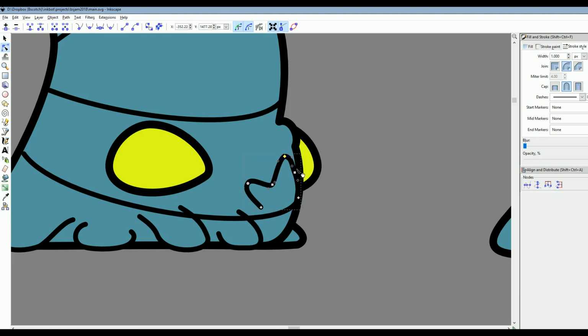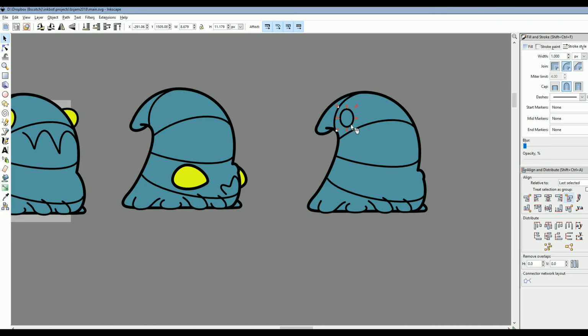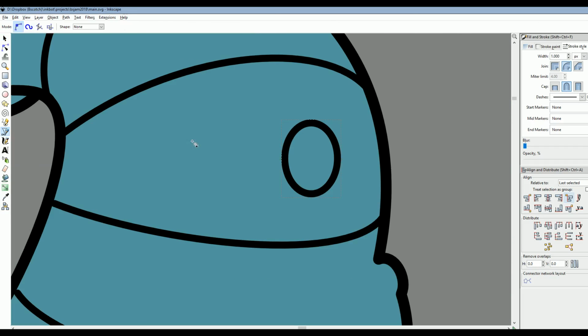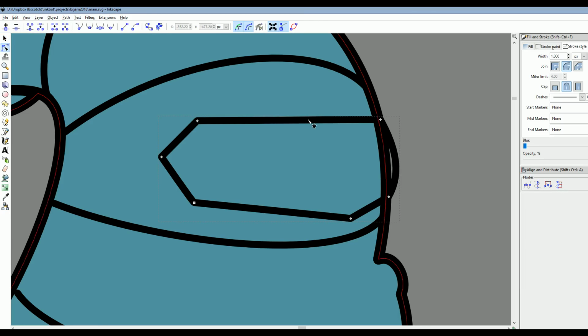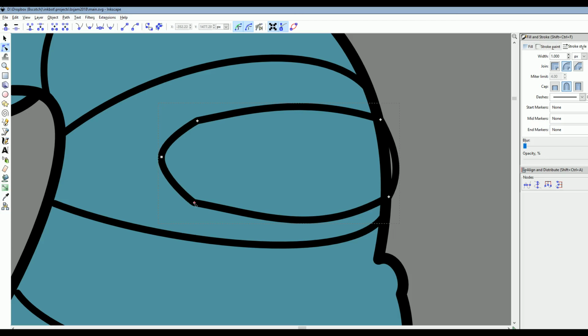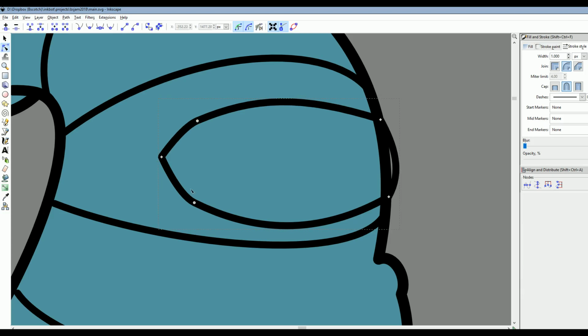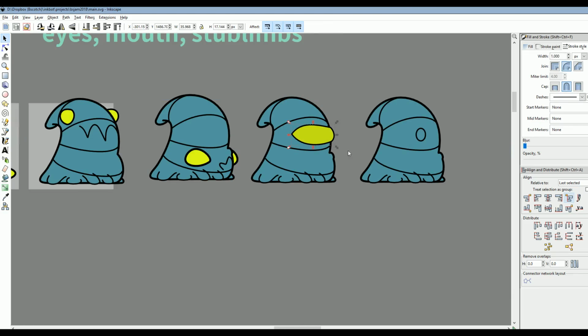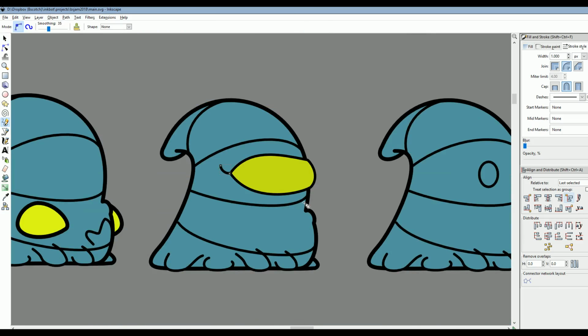And again, you'll notice that every time I draw a line, I end up coming back in with the node tool and poking it around, because it's never quite going to go exactly where you want it to go. I also very rarely use this pen tool unless I need to make a very particular closed shape. So I use it for this eyeball here, but then you see I came in and removed every single node except for those three. I throw a few brief details on here just to make sure I have the space figured out.